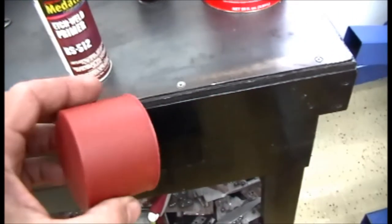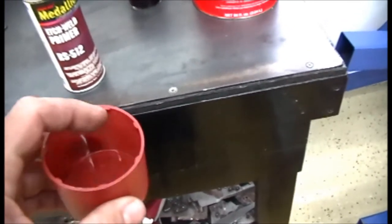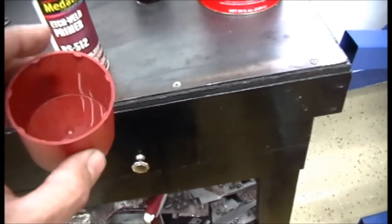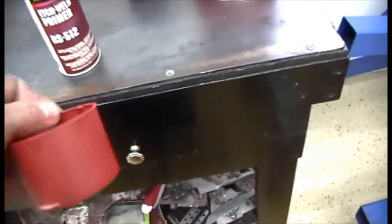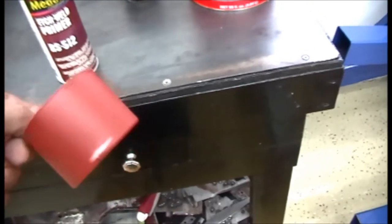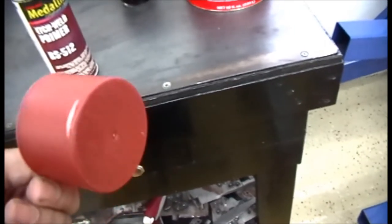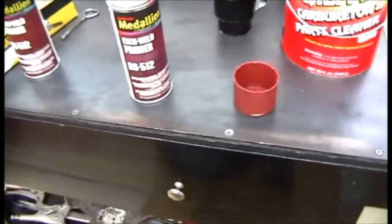I always save my lids because on that first gallon of paint, when you first open it, the pour's always pretty messy. So I'll clean this out really good, maybe even put some wax and grease remover in it and clean it really good. And then what I'll do, I'll actually scoop it out until I can get to where I can pour it. And then you can just toss these. So it just makes less mess.